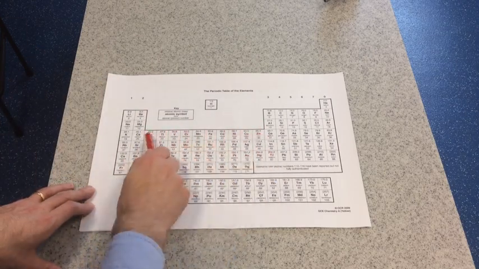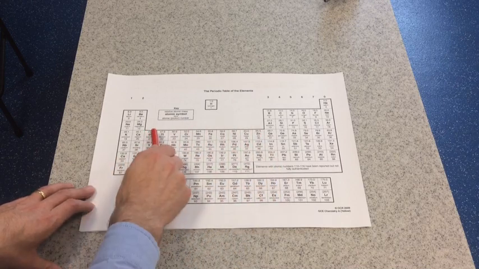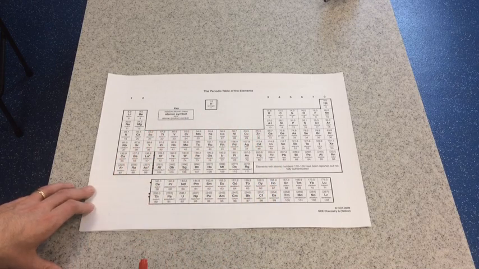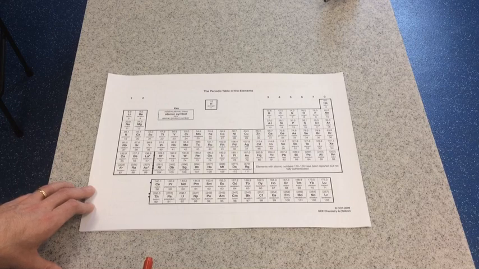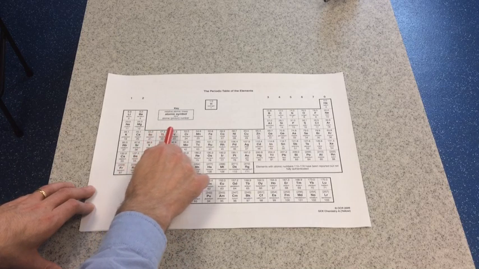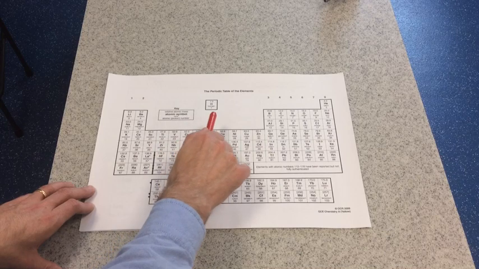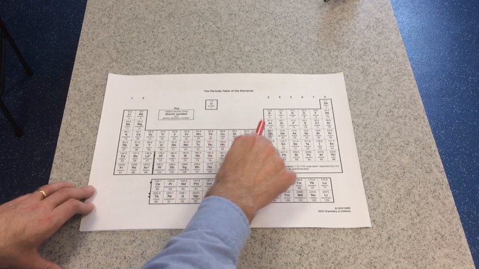So you've got that, it's obviously 10 wide, because the d subshell with its 5 d orbitals can hold 10 electrons. 2 times 5 gives you the 10. So 1, 2, 3, 5, 5, 6, 7, 8, 10, 10.